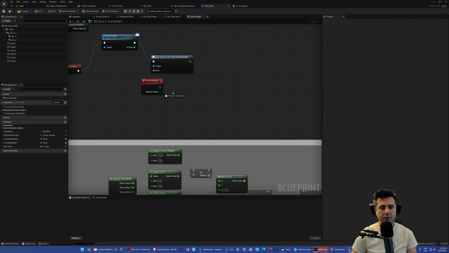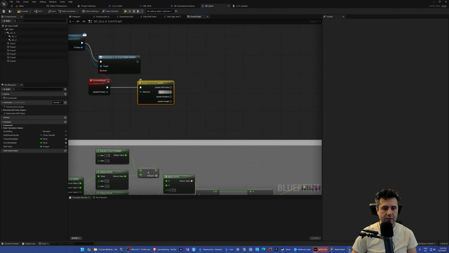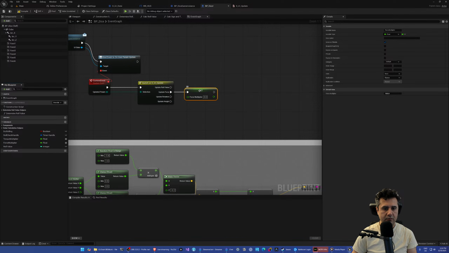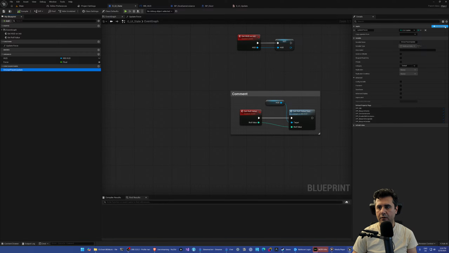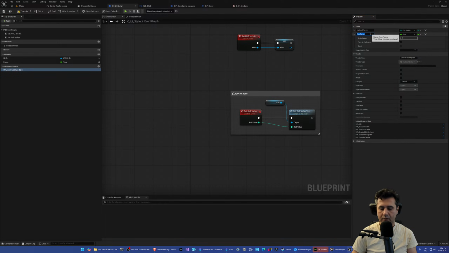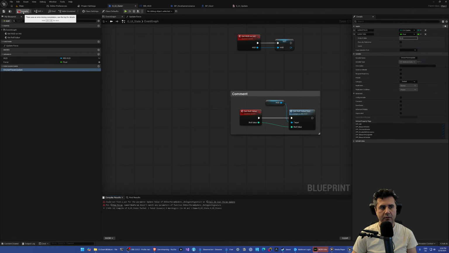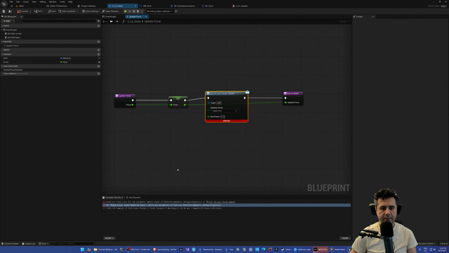Okay, so we are gonna switch on this, and then if it is update force, I'm gonna do that, and this custom event should have one more thing: update value, something like that. Compile. There we go.